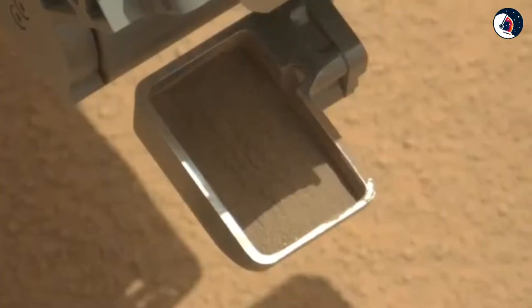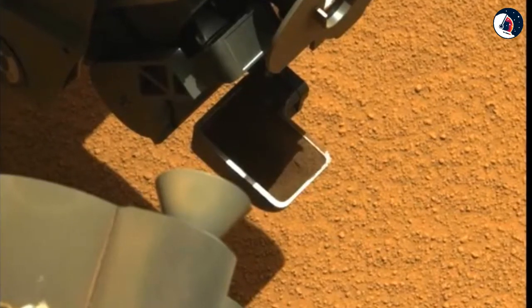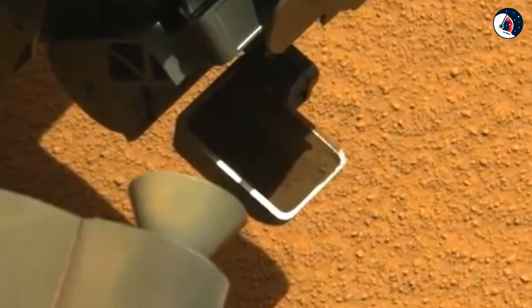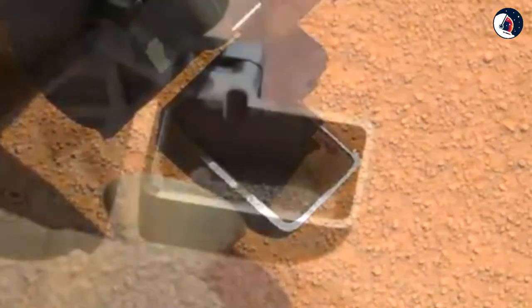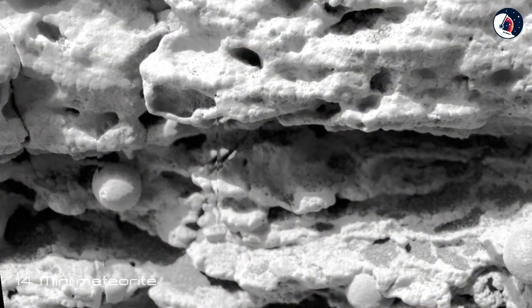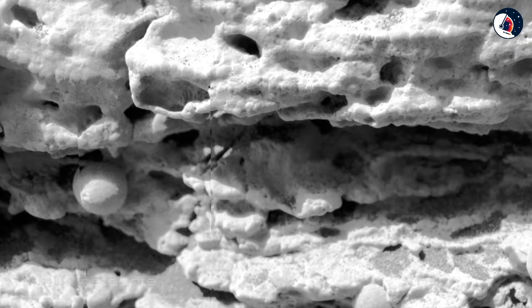Thirteen: A Piece of the Mars Rover. The Mars Curiosity rover has been at the center of quite a few unusual object sightings. A famous incident occurred in 2012 when the rover noticed a shiny object on the ground that didn't match its surroundings. The explanation turned out to be pretty benign — NASA announced the object was a small plastic piece of the rover itself that had fallen off.